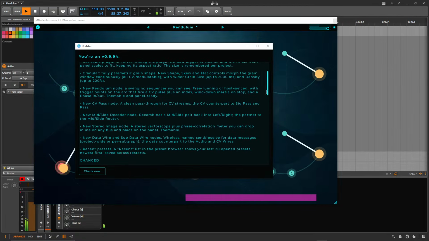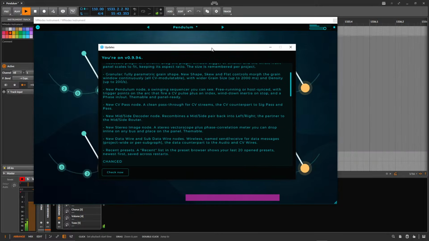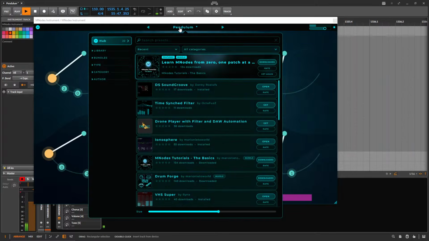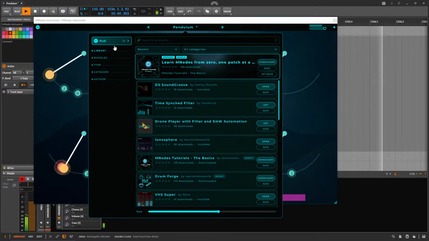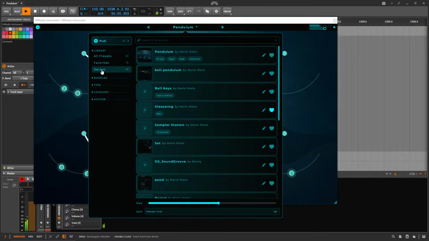What else do we have new? Oh, I added something useful, because since we have more presets, it's nice to have. I did some fixes here. For example, right now in the library we have this recent section with the latest presets loaded.